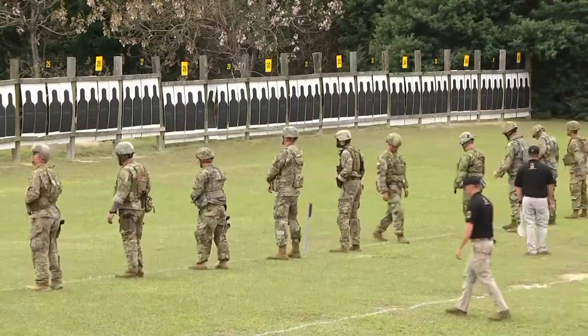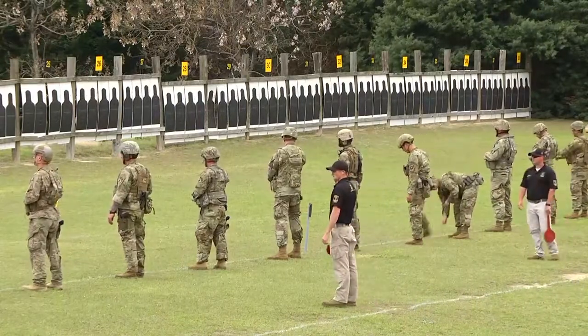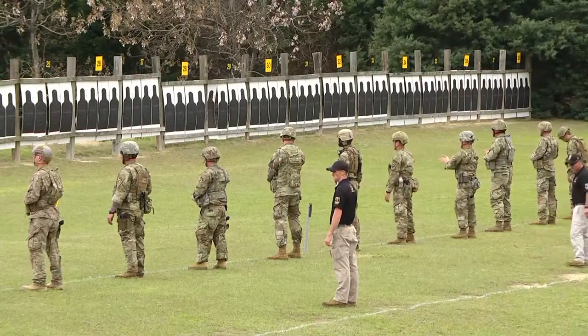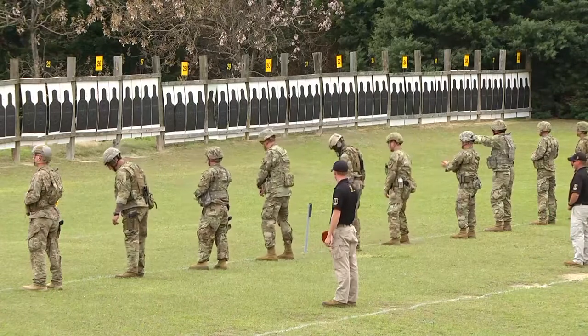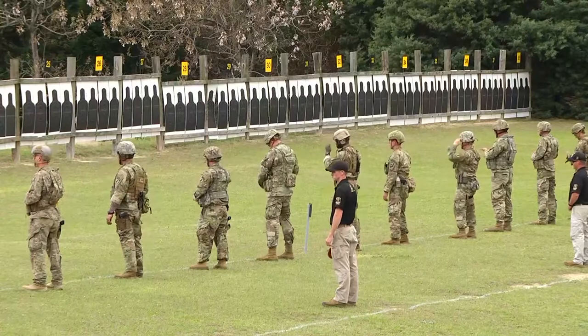This is stage 2. Stage 2, string 1. On the command to fire, shooters will draw the pistol and engage target 1 and target 2 with 1 round each, utilizing the standing two-handed position in the time limit of 4 seconds. 1 and 1, 4 seconds.